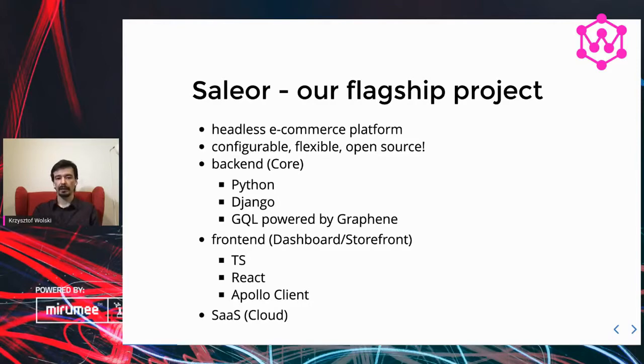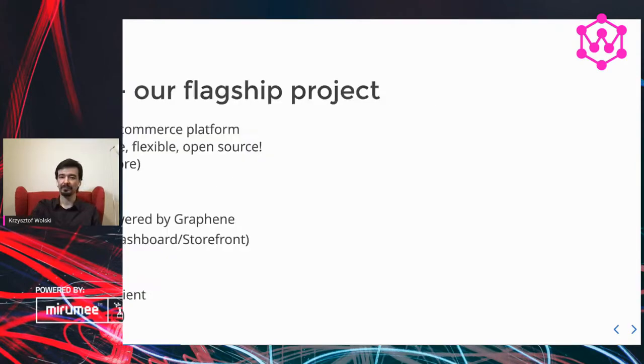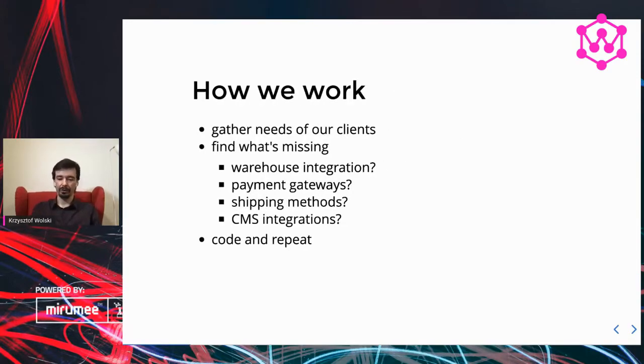The last thing, which is emerging, is our software as a service, which we call Saleor Cloud, where we will be hosting our API, and clients will bring their own front end, and we'll be creating shops for them. At Mirumi, we tend to choose bigger clients with whom we establish long-term relationships.